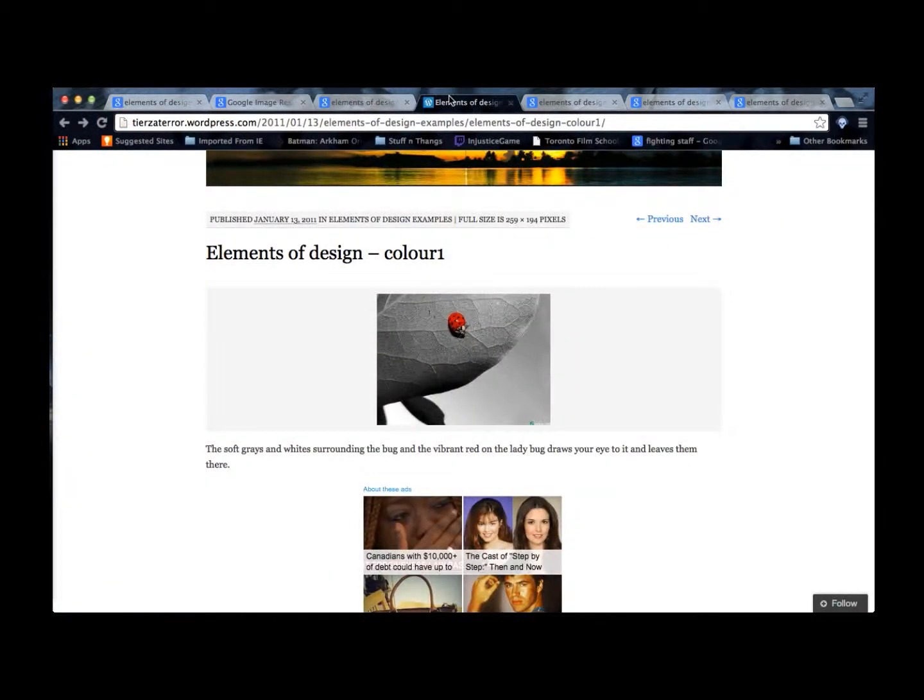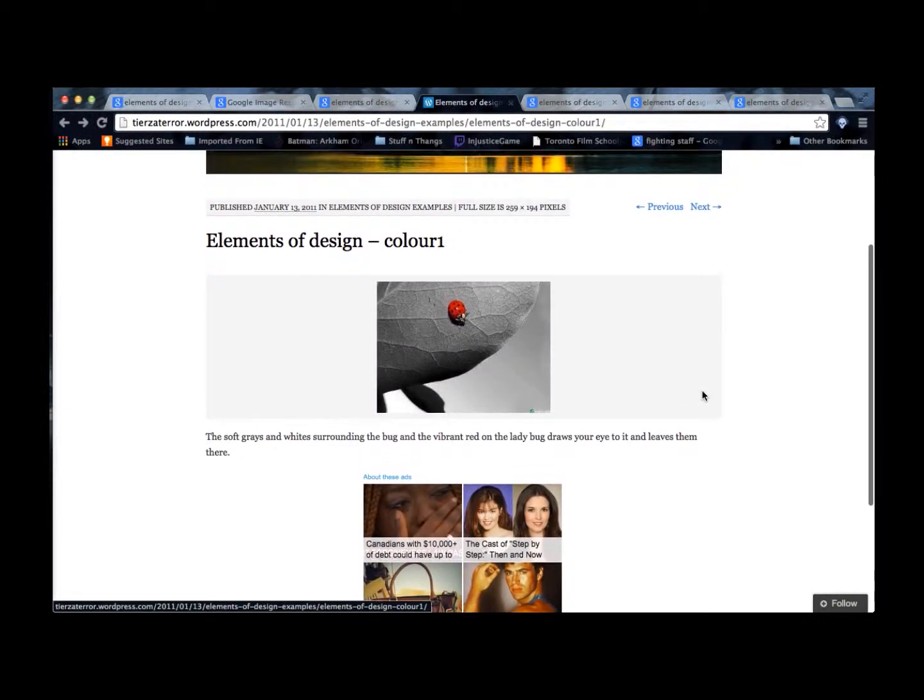Our fourth element of design is size. Now this example is an example of color, but I chose this as an example of size because it shows the size of the ladybug. The definition of size is the relationship of the area occupied by one shape with the relationship of the other shape. As you see, the leaf is quite a larger size than the ladybug. And the ladybug is more focused in, showing small size can have a great impact.